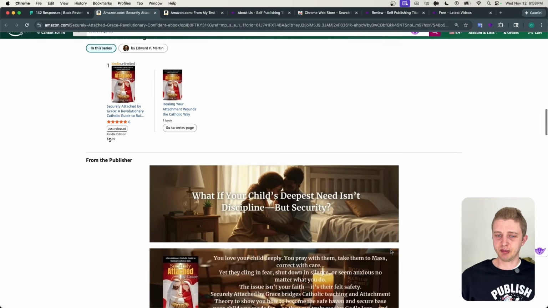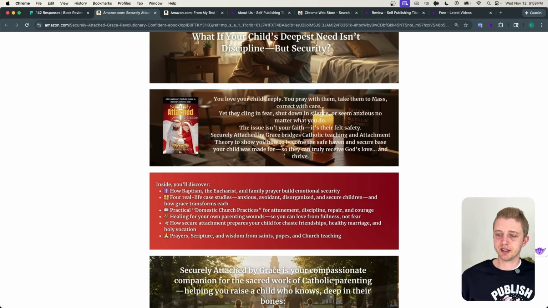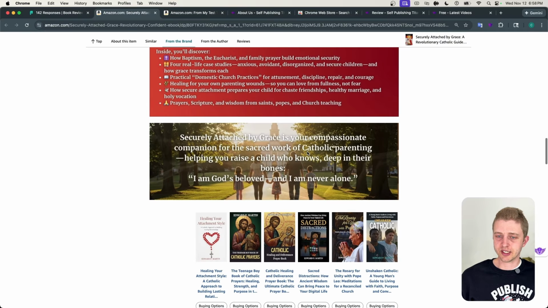So let's look at your A+ content. We have some here, which is good. The first image is okay. This one here, I feel like it's a little bit too much text and also a little bit hard to read. One can read it, but it's not as easy to read as it should be or could be. So I think that could be slightly improved. But other than that, this looks okay.